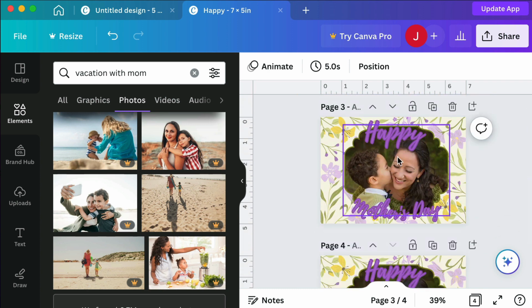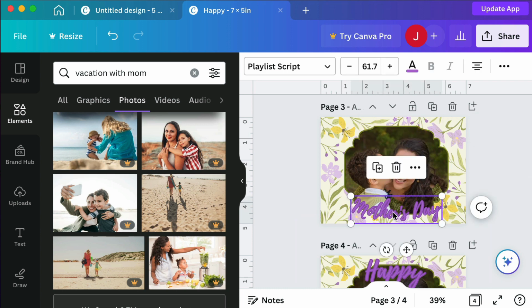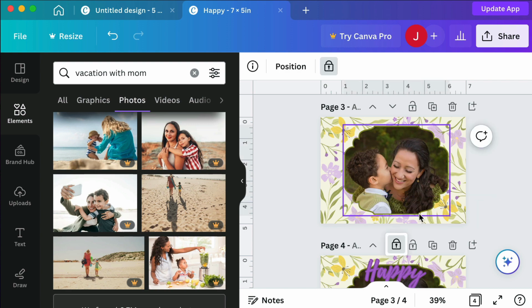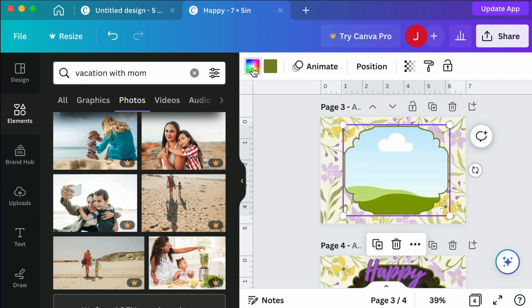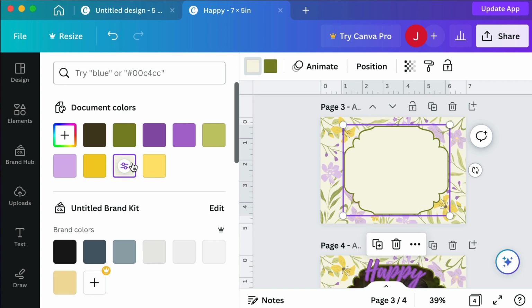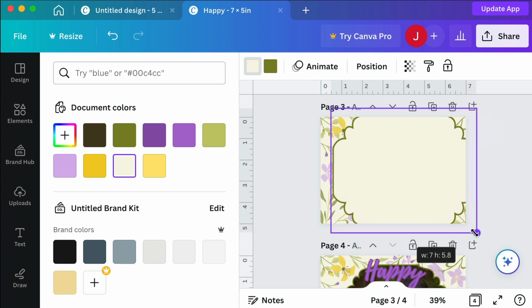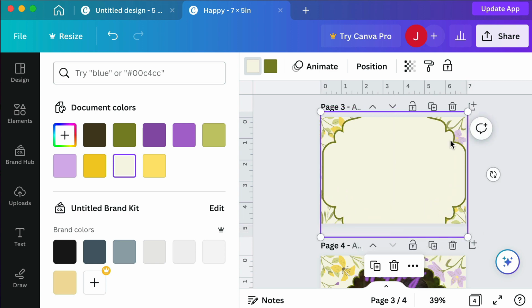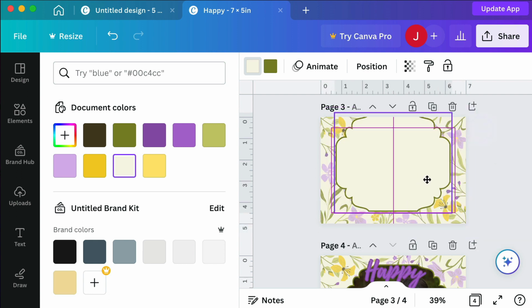And then for page 3, which is going to be the bottom page of the inside card, what I will do is I will get rid of the Happy Mother's Day. I will unlock it, and I will click on this, I will delete the photo out, and then I will click on this color right here, and I will do a background color, and I will enlarge this all the way so that you have a nice writing space, and then I will write like a note or something on the inside.